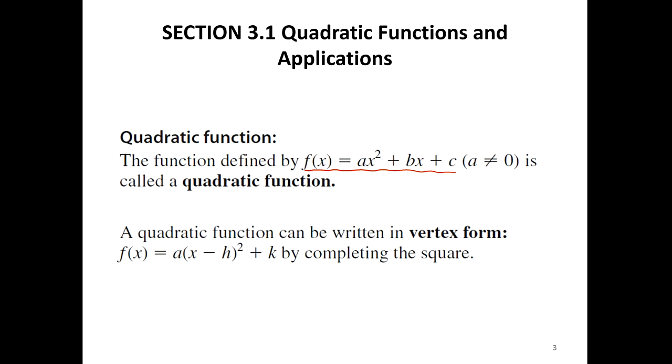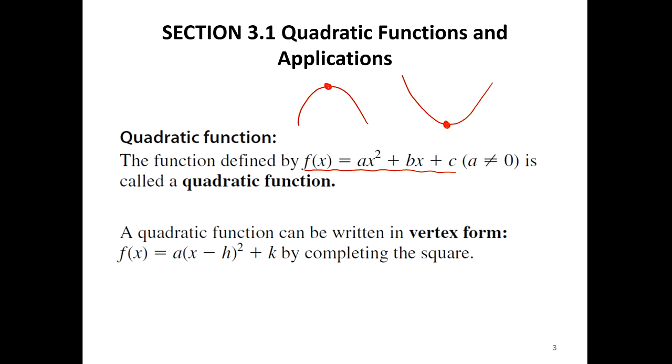This is a polynomial, but if we have a polynomial with degree 2, this is called the quadratic function. The quadratic function is a parabola. When we graph the quadratic function, we have it like this or like this, okay? So we have two cases, and this is the vertex.